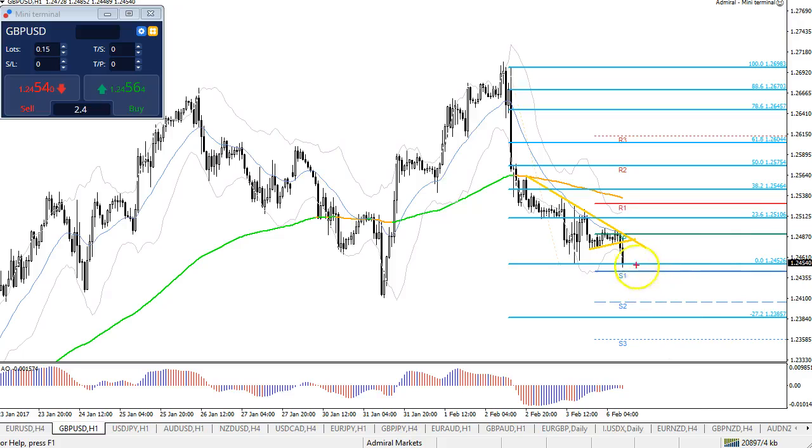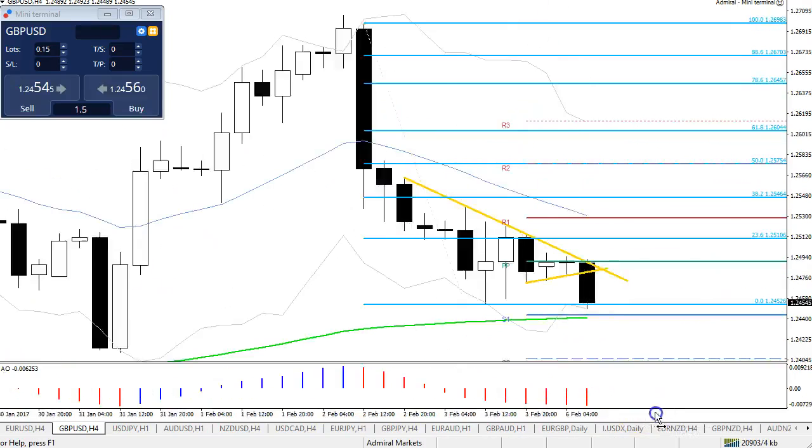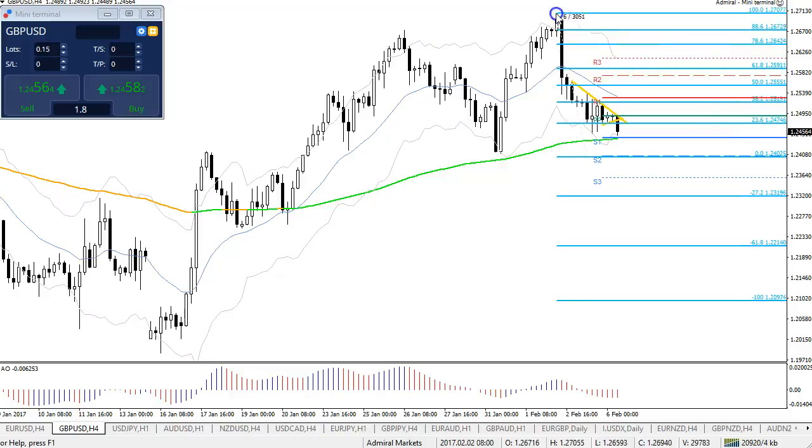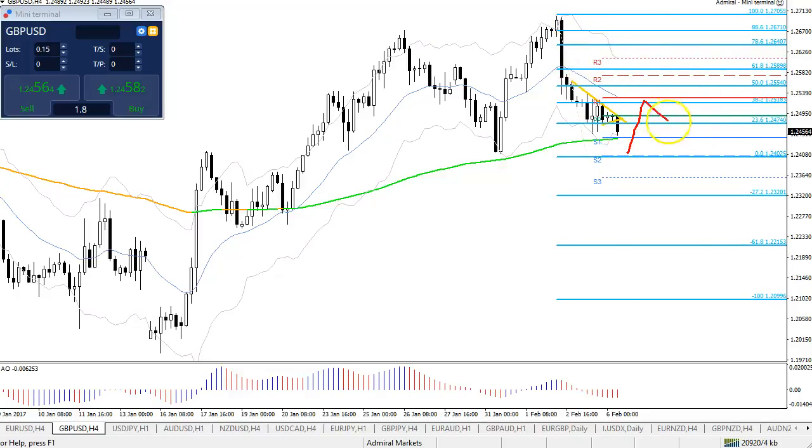So from my perspective, if an hourly candle like this stops or a 4-hour candle like this closes near the low, there could be, from an intraday perspective, still one more push today or tomorrow. Then I would expect a bounce in 3 waves, a push up. There has to be momentum here, a zigzag like this, and there could be a turn at the fib, like a 61.8 fib. If I put the fib from here to here, like this, there could be a zigzag up to the 38, down to the 23 or even lower, and then up to the 61.8, and then a downside again, down to this target. This is roughly what I would be expecting this week.